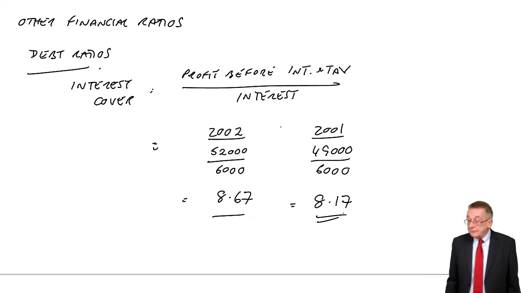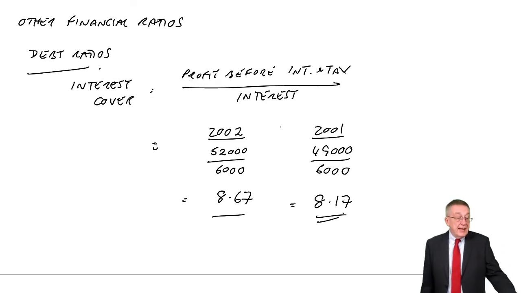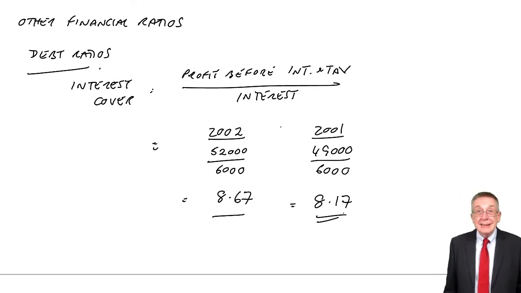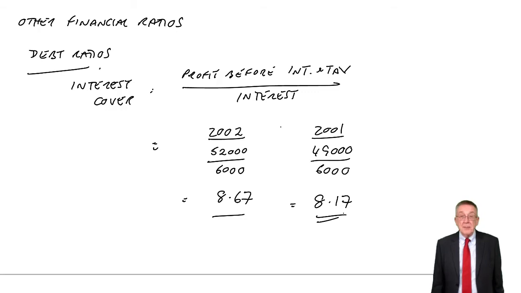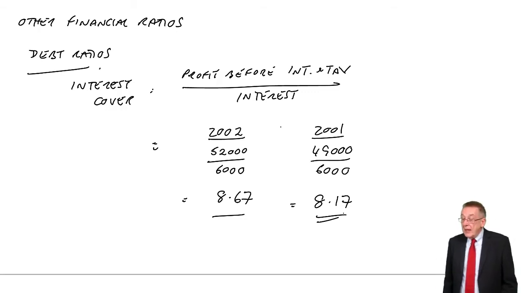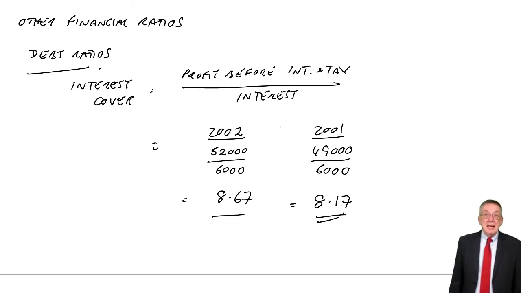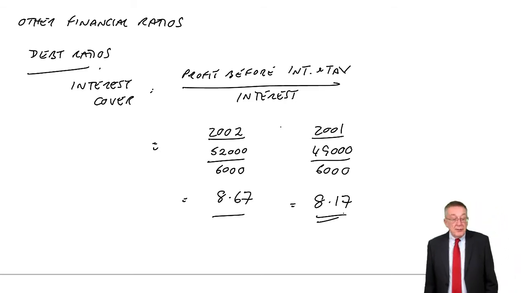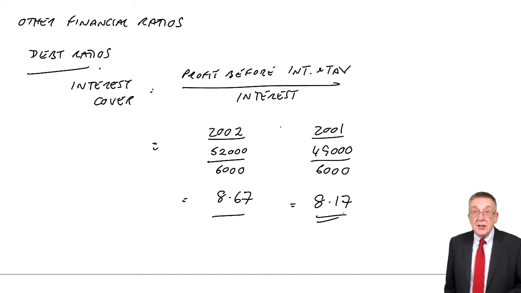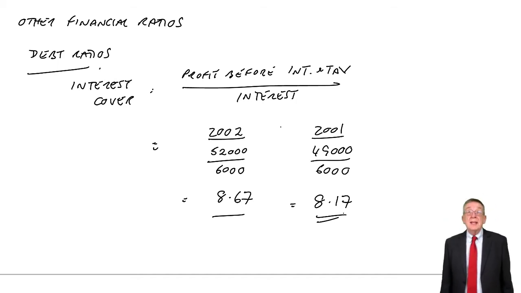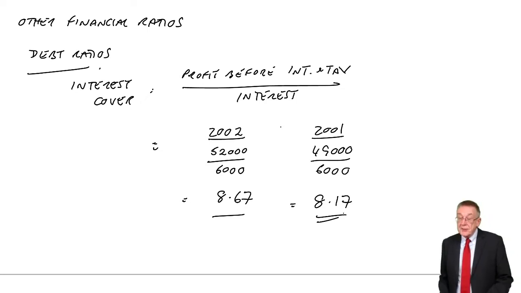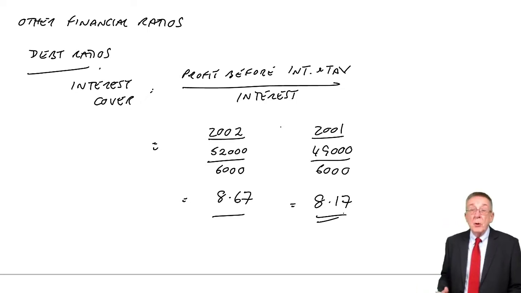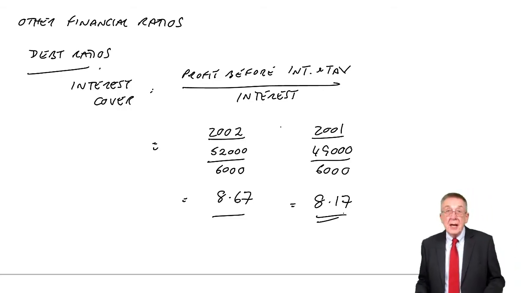Shareholders are interested as well. Because, of course, if the company can't pay its interest, then the company stands to have to close down. Again, there seems to be no problem here, but we're concerned about the future. But again, profits would have to fall enormously next year before they couldn't pay the interest and maybe we have to close. But that's why we're interested in it. The lower it is, the more worried the lenders are, the more worried the shareholders are.